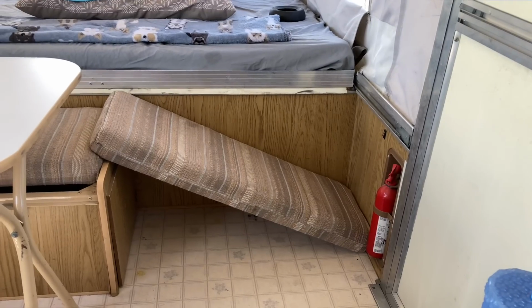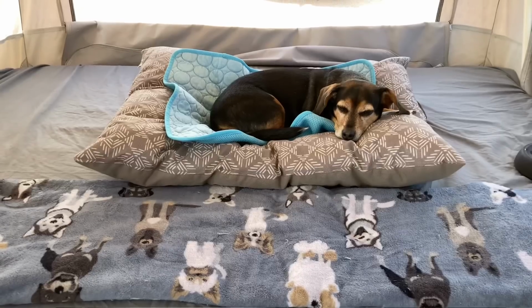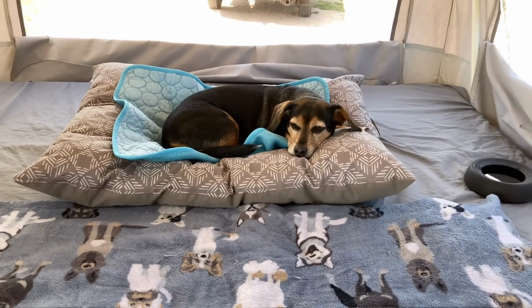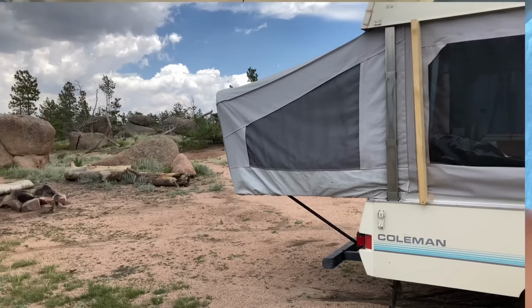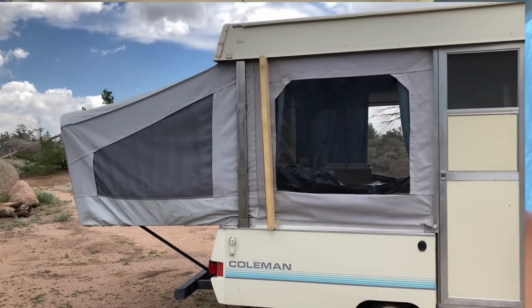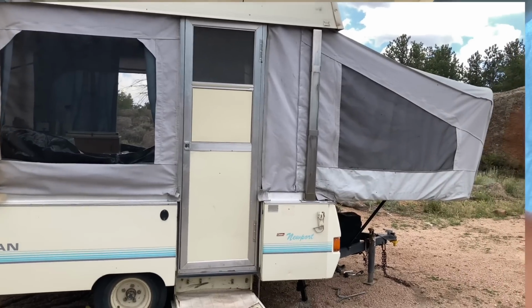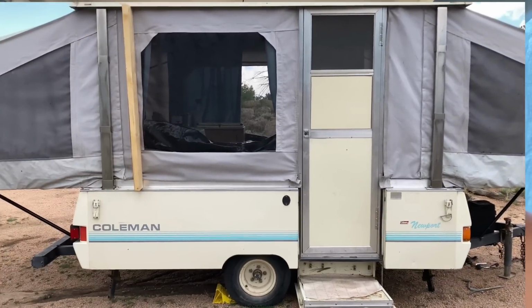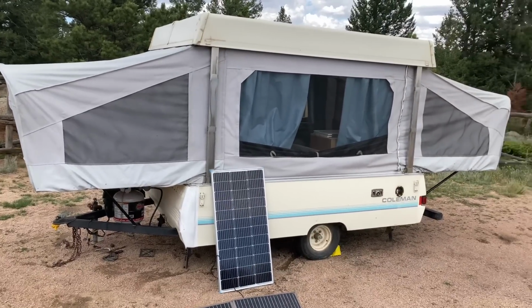One of my main concerns was that I didn't want to have to purchase a new car to be able to tow it. So this is why I chose such a cost-effective and kind of small upgrade. I was very overwhelmed when I previously owned a Class C motorhome, and I had some very specific wants out of my upgrade, which was cooking inside when it's windy or rainy. I really wanted it to have a heater so I could do some more fall camping instead of having to head south right away. And I also wanted to obviously be able to stand up so I could change and move around and have a dedicated workspace separate from my sleeping space. And obviously the benefit of having more space for me and the dog is always something I wanted.